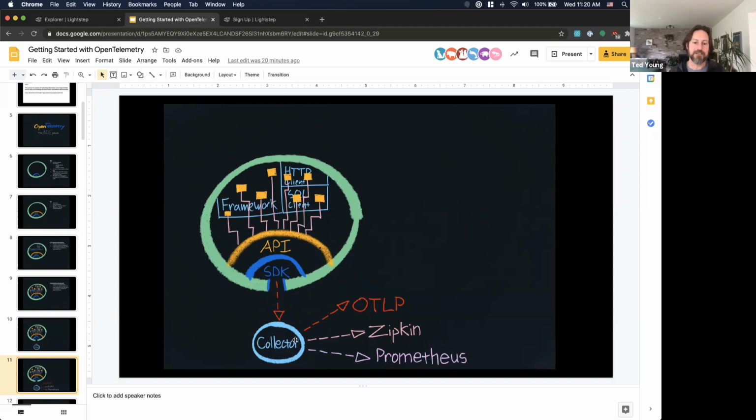So by doing all of that work in a separate process rather than doing all of that configuration within your app, you also decouple the configuration and control of your telemetry data plane from the configuration and control of your application. So if you want to make a change to say where that data is going or how that data is being processed, if you're doing all of that work in a collector, that means you just have to redeploy your collectors.